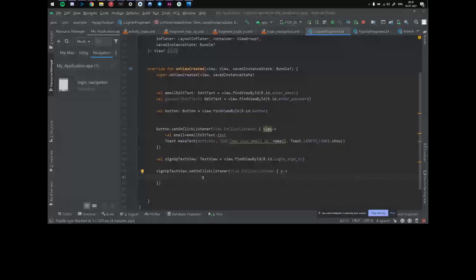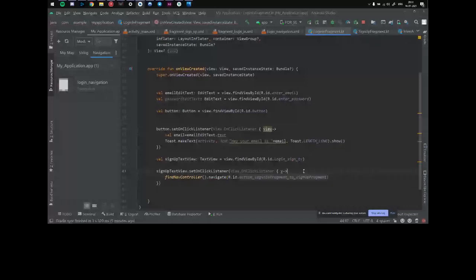Inside the navigate, you have to write the ID of what path you want. So over here we had this path, right? This path ID is action underscore login fragment to sign up fragment. This is the ID of this path. So that's what I'm going to write. Dot ID dot action underscore login to sign up.